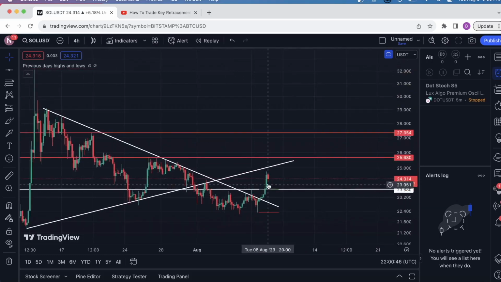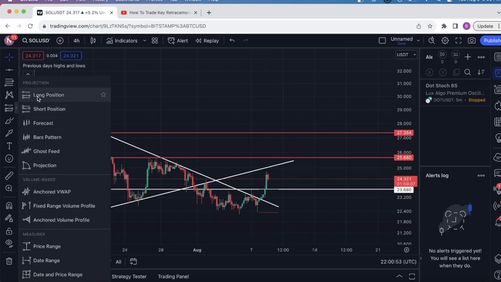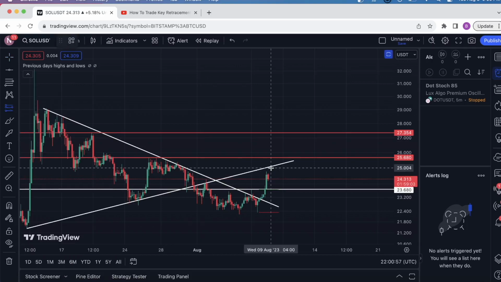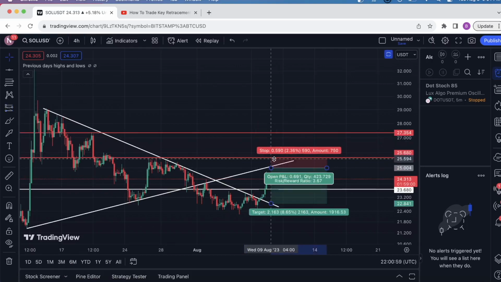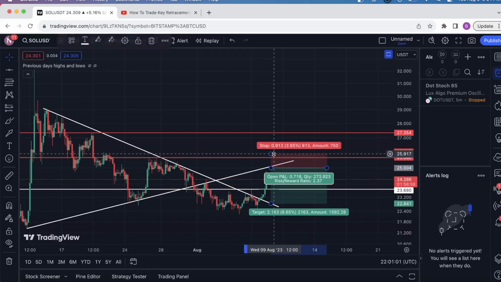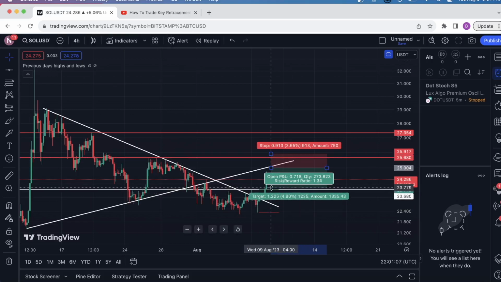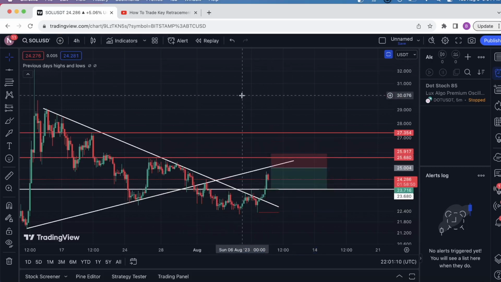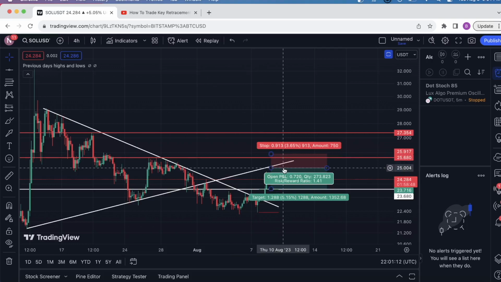Now, alternatively, if we push up here and then start showing signs of weakness, I would probably, well, I'm not telling you what I would do. I'm just saying in general, then the opportunity is for a short. So theoretically, a short could be entered there. I would place the stop loss above this resistance level here, and I would target down here, right? So there's a potential short play right there.